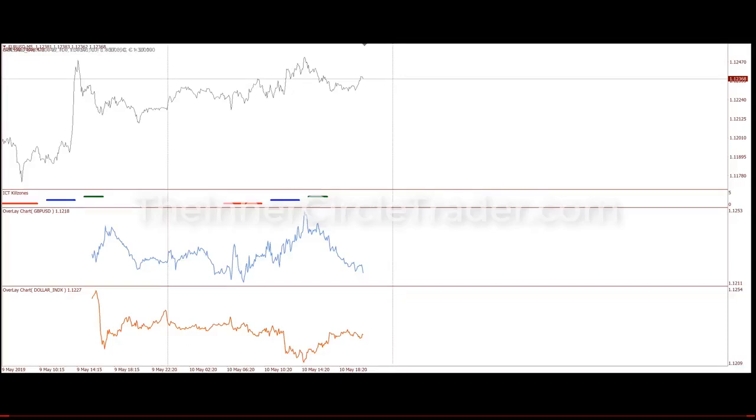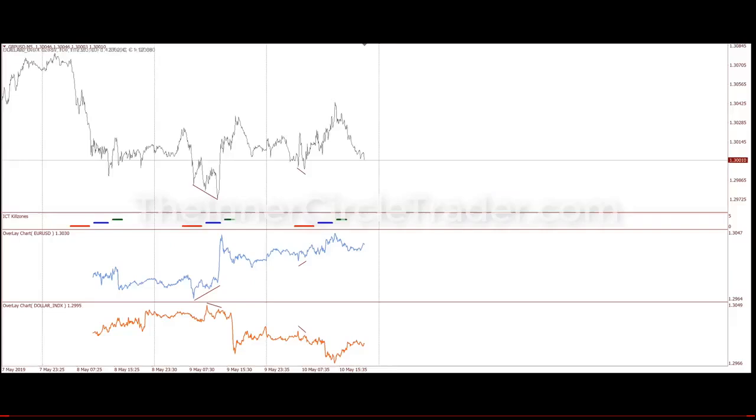And on the overlay for cable, I drew on the actual divergences so that we can see them. Failed higher high, lower low wasn't seen, just like the lower high was formed. So this is symmetrical, but watch, this is not symmetrical. Okay, so we have cable making a lower low while Eurodollar was making a higher low, and at the same time dollar index was already failing to go higher.